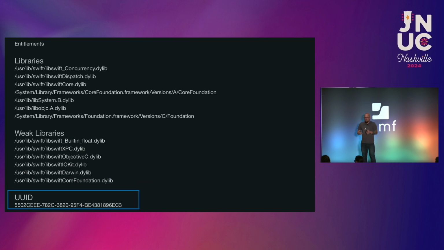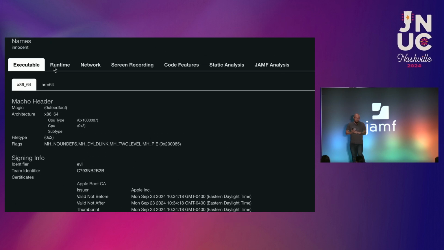Many executables, when you compile them using Xcode, also have a UUID towards the top of the executable. We're not really using this actively, but in theory, you could build a database of UUIDs that match certain executables to certain versions of those executables. But that hasn't really been explored by almost anybody at the moment. So that's the standard executable data that we collect from a static perspective. There's more static stuff that we do, but we'll get to that in a second. That's really just basic information about a macOS executable.